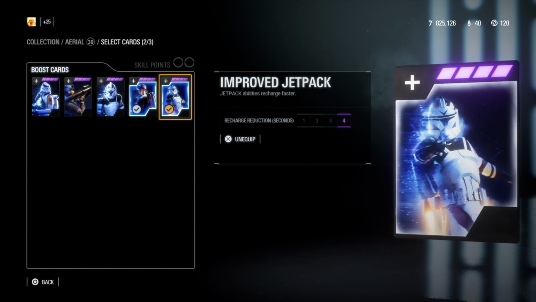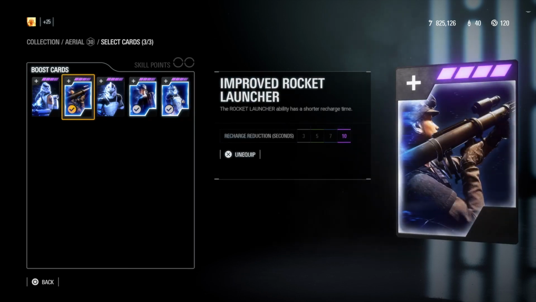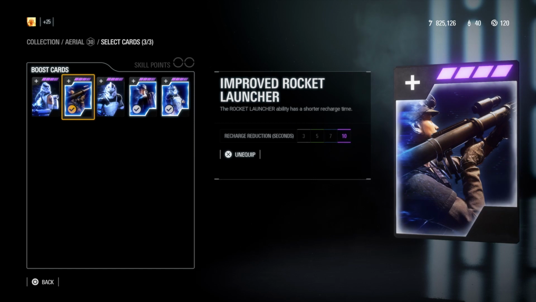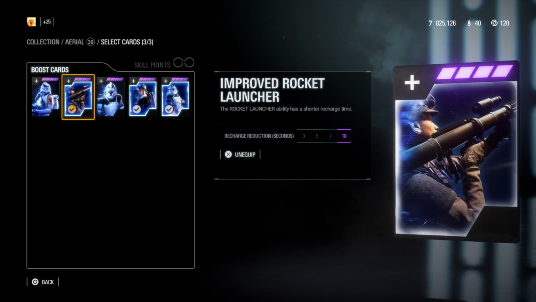Last but not least, and this star card is the reason I don't use 2 health star cards, I use the Improved Rocket Launcher. With this card maxed out, you get 10 seconds reduction to the rocket cooldown. With this, you can rely more on your rocket. Although I use this setup, feel free to change the setup because a 2 health star card setup can also be very good. I don't recommend, however, changing the improved jetpack star card, since the mobility is great to get out of danger and to kill enemies.